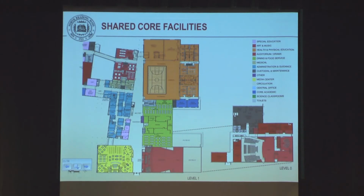And then the Library Media Center in the yellow, I believe the current square footage of both of them is about 5,000, and I think in the new facility it would be about 8,000. Is that about right? And it will be a really fantastic area for kids to congregate after school, especially for studying, for peer group work, for collaboration.